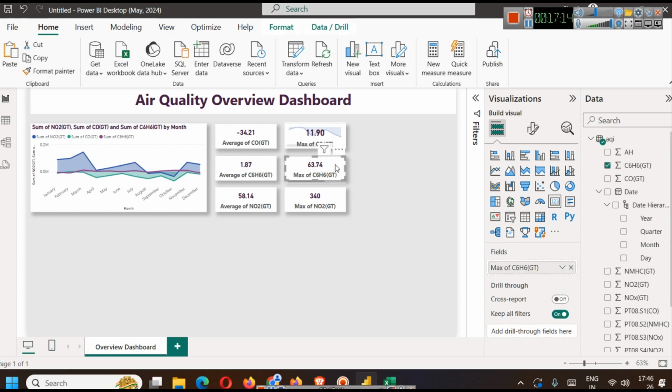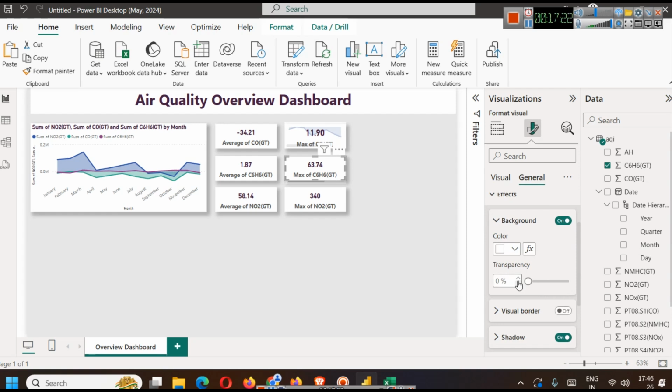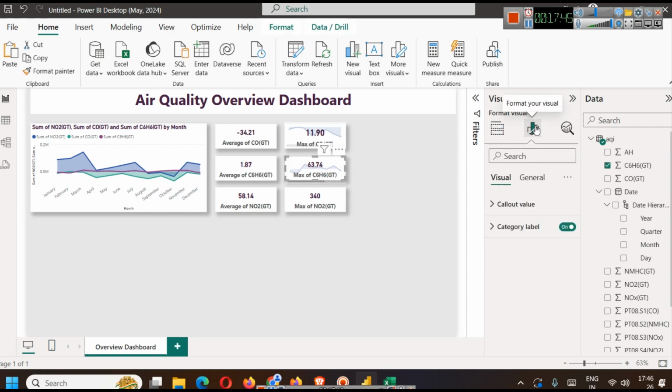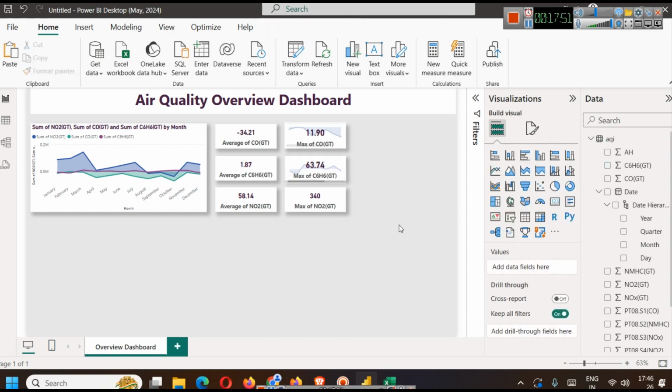Now we will select this one which is on top in the layer and go to general and effect, and here we have transparency. We will slowly increase its transparency. When you slowly increase the transparency value, you will start seeing the chart. Make the transparency such that you are able to see some distribution. So this will not only tell you about that value, but it will also tell you the trend of it, right? And here we will increase it to 20. This is something you can do in order to see the distribution, right?